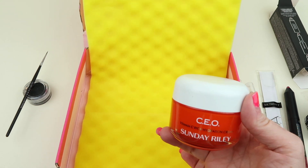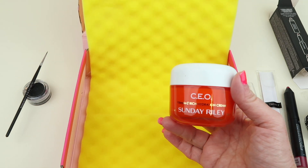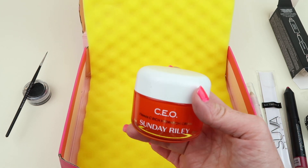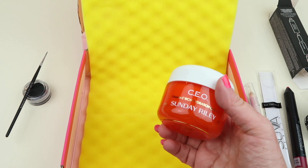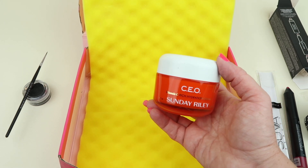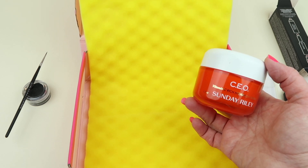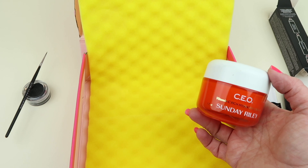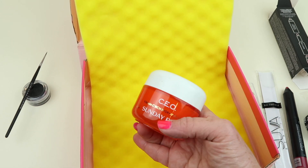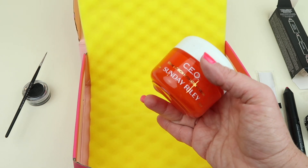This last item I was most excited about — I did see the spoilers before I got my box. It's the CEO Vitamin C Rich Hydration Cream from Sunday Riley. I actually own this in a very small jar I bought from Sephora. This huge container retails for $65, which is a lot of money, but this product really works. It's a moisturizer infused with vitamin C to help fight skin damage and visibly brighten your skin while adding a dewy luminous glow. You can use it morning and night. I'm glad to get a full-size container.